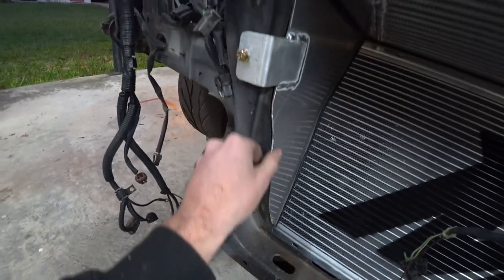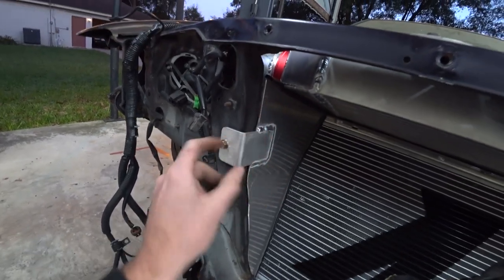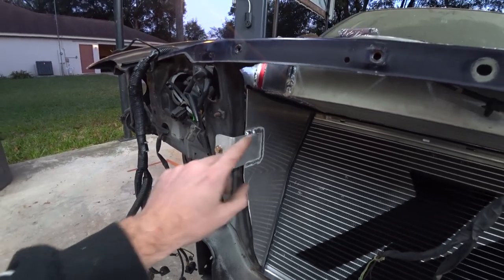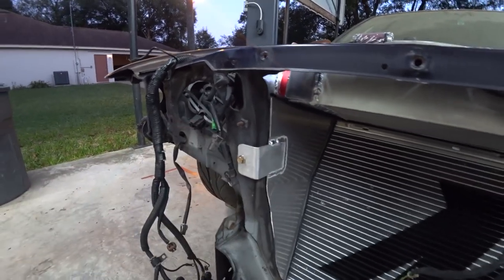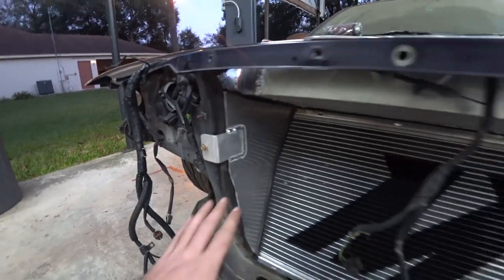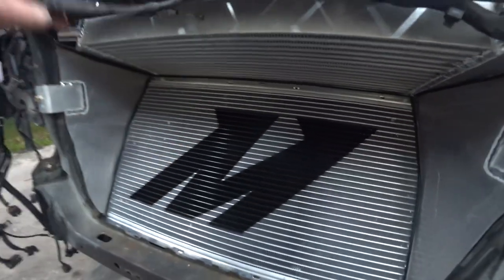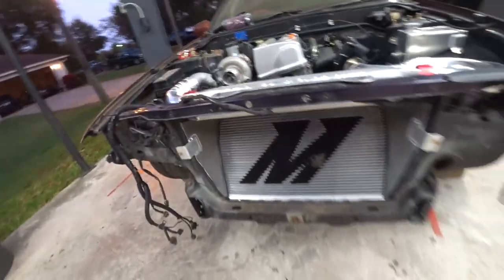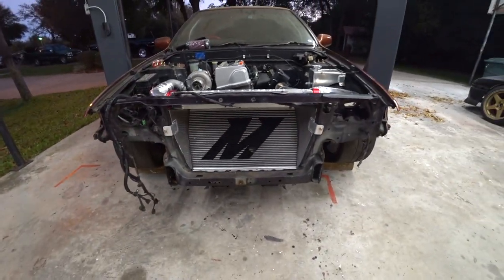This one ends up being in just a little bit, just at the top, just because of where the bracket and the hole is. Now, I guess I could wallow out the hole a little bit and tuck it in. I'll probably do that now that I just thought of that. But anyway, overall, aside from this wiring hanging down in the way, blocking the view, came out really good. I am so happy with that.